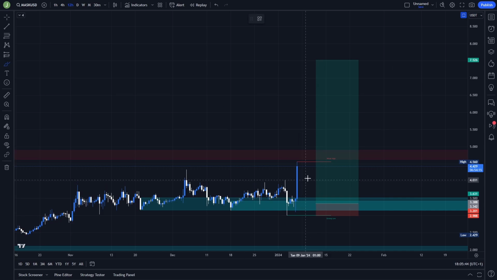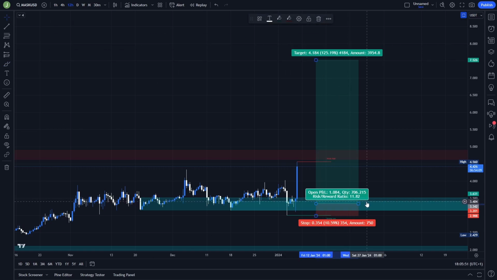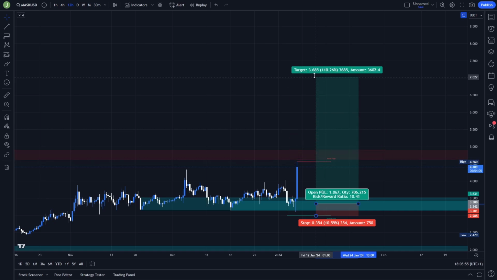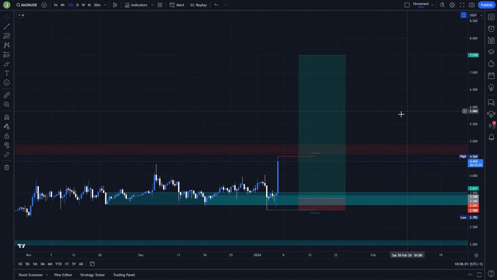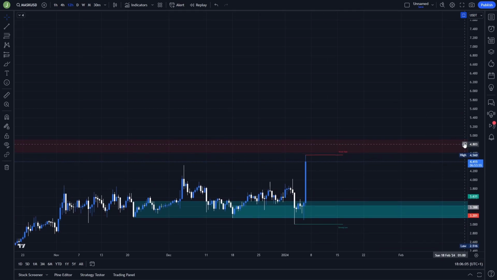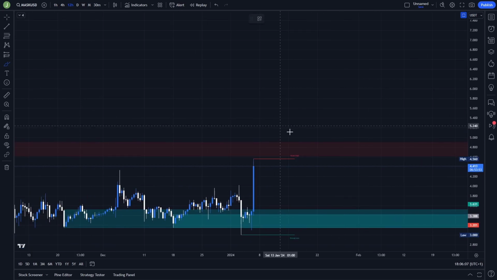But do not forget to take a lot of profits under this bearish order block. So even if there will be a risk reward ratio around 11.8, in the end the risk reward ratio will be, let's say, around 7. That can be like the average risk reward ratio for this trade. So also keep an eye on this setup, but in my opinion the best setup that you can get on the 12-hour chart will be valid in case of breakout support confirmation here. Then you can put your stop loss under this bearish order block.